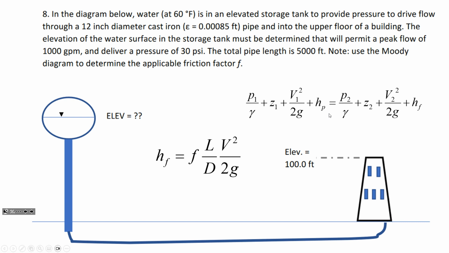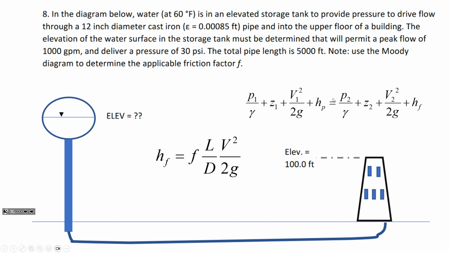And all three of these terms in the energy equation, this is us expressing the energy equation in terms of length. Each of those three terms on the left side, the right side, should have units of length. So it'll be feet, which is what we want. So point is, you're going to have to convert this pressure of 30 psi to psf. How do you do that? If you've got 1 foot by 1 foot, how many square inches are there in 1 foot by 1 foot? 144 inches squared per foot squared. Right, so convert it by multiplying by 144.